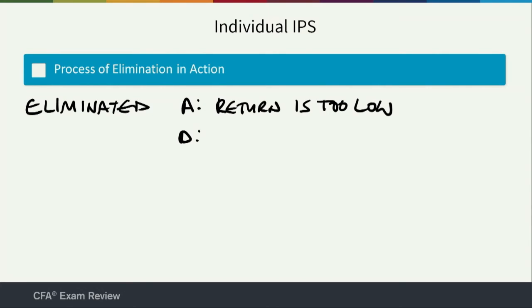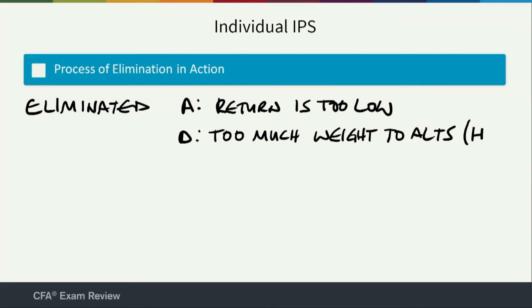We've also eliminated portfolio D, and there is too much exposure to alternative investments, or too much weight in the strategic portfolio to alternatives. And you can write alts like that. I'm sure the grader would understand what you mean. You can also put in brackets here if you want HF. I think that in the context of the question, they would know that that would mean a hedge fund. Remember, I'm a very busy guy. I'm a guy in a hurry. I want to finish the exam. So I'm using all the abbreviations that I can that make sense. E, obviously I'm eliminating that because there's not enough cash.